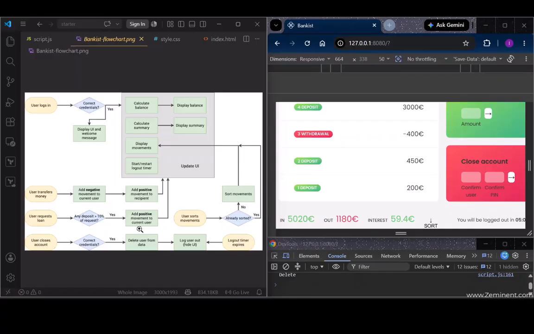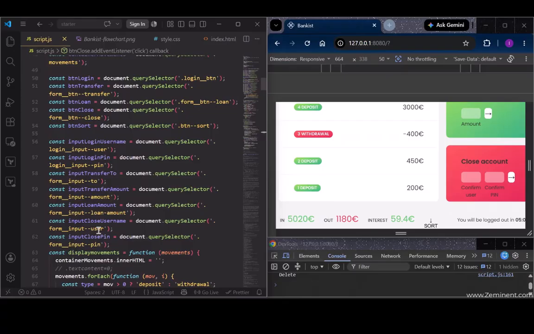So let's take a look at our element names, where here it is the input user, and here it is the input close pin. As you can see, we have declared these.